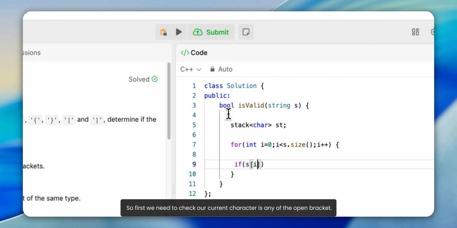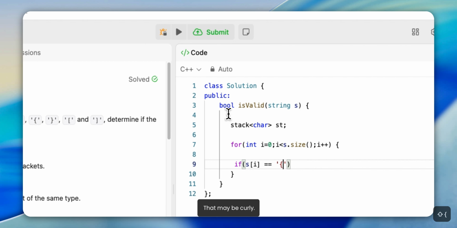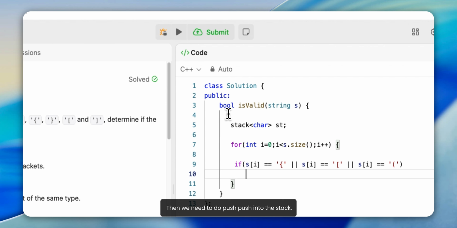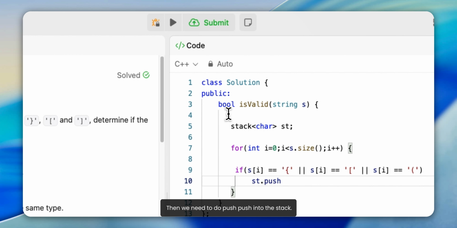First we need to check if our current character is any of the open brackets, that may be curly or square or open parenthesis. Then we need to push into the stack.